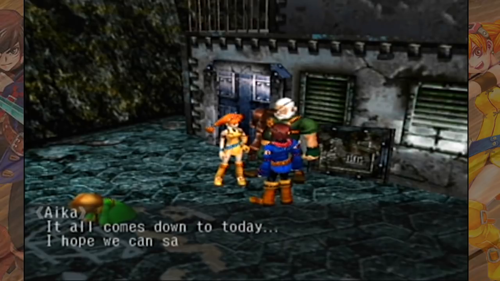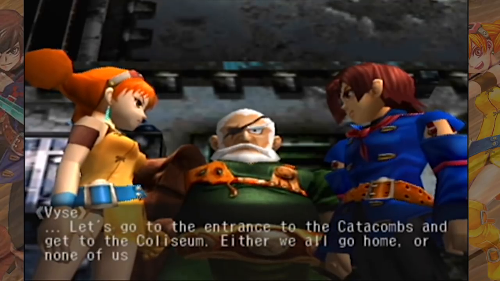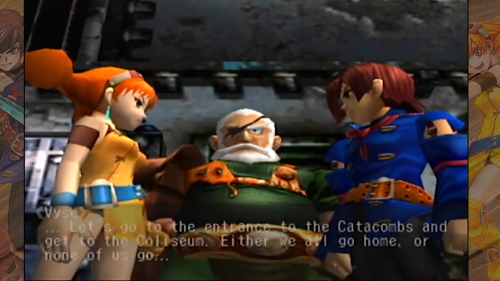No fooling. It all comes down to today. I hope we can save them. Let's go to the entrance to the catacombs and get to the Colosseum. Either we all go home, or none of us go.